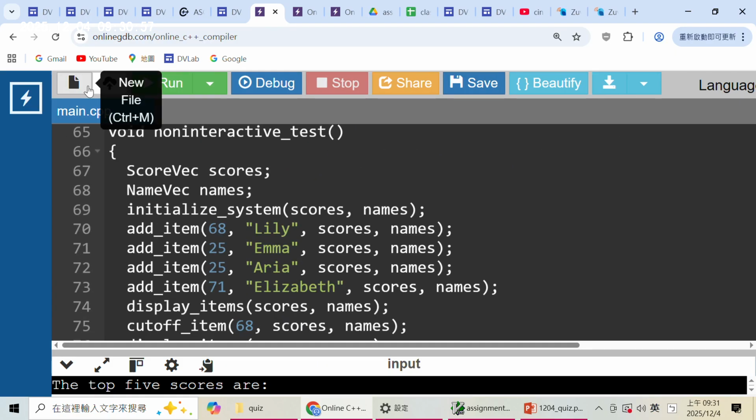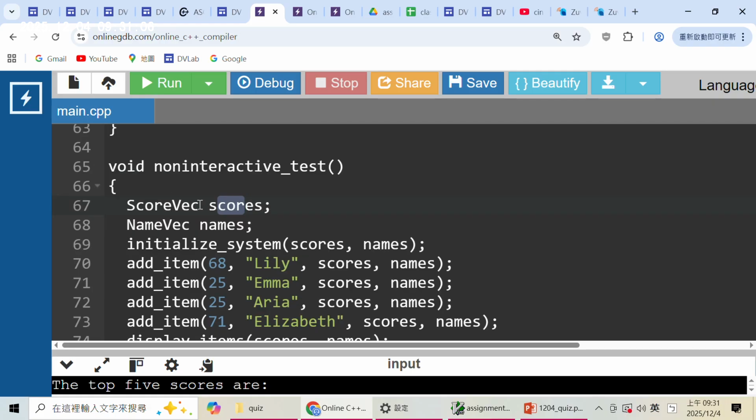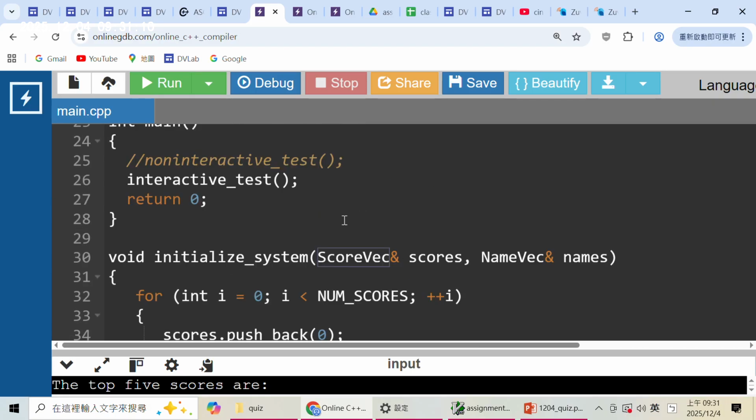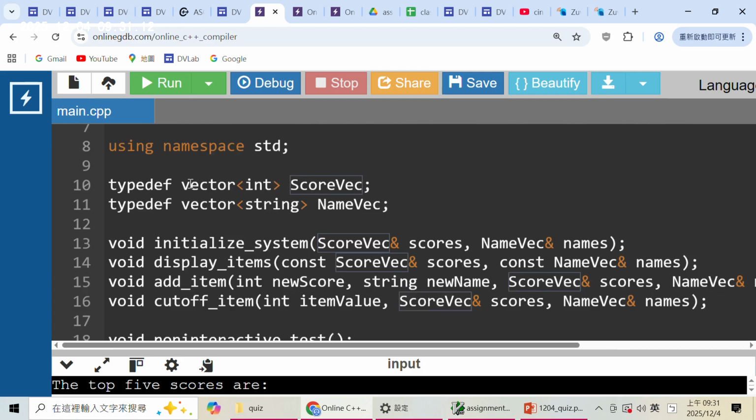Inside the interactive test, we declare scores and names. Scores, you can see the data type, is an alias for a vector of integers. Here, score vector is an alias for a vector of integers, and we already learned this. This data type is a dynamic array.